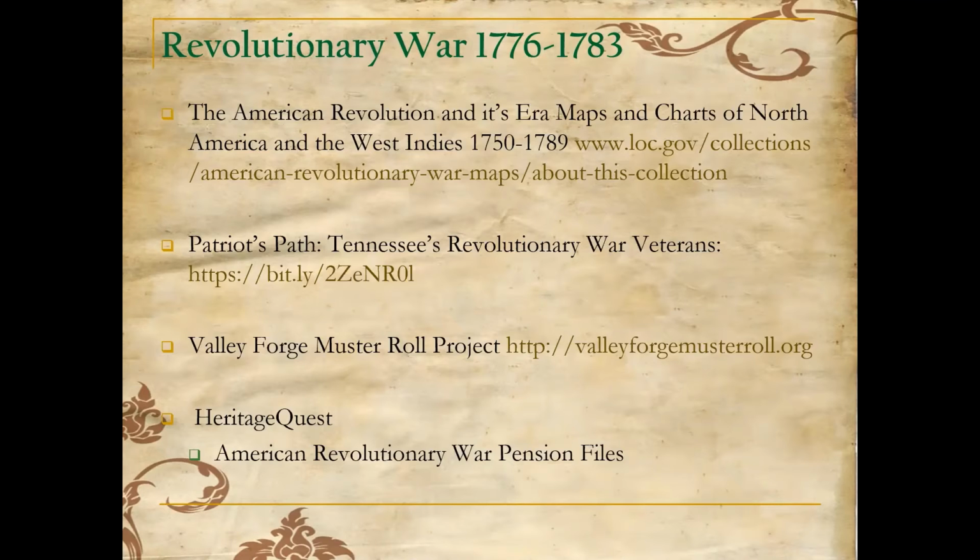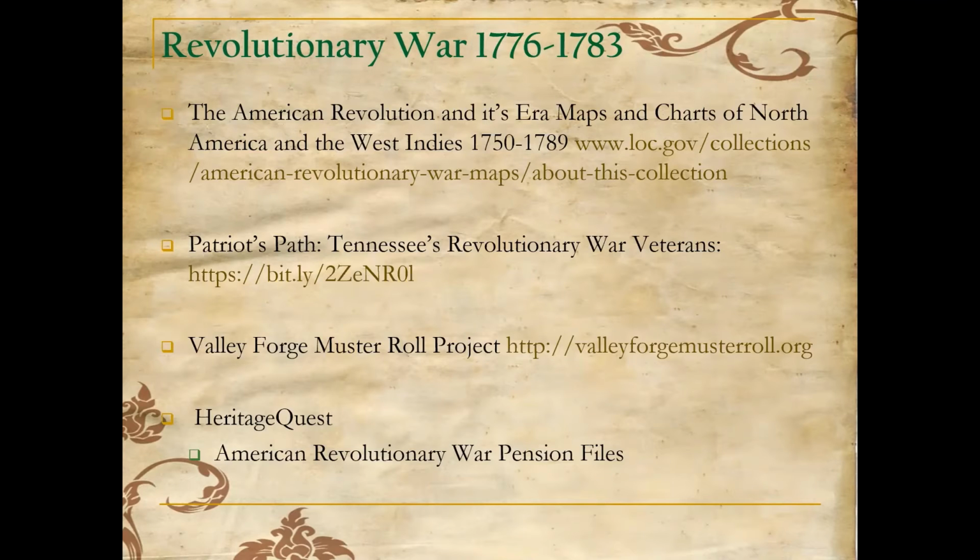So Heritage Quest, which you have access to from home at any time with your Plainfield Library card, has what's called the American Revolutionary War Pension Files. And these are useful if you don't have access to Fold 3. And I'll come back to Fold 3 in just a second. So when Heritage Quest digitized these Revolutionary War pensions, they did them in black and white.